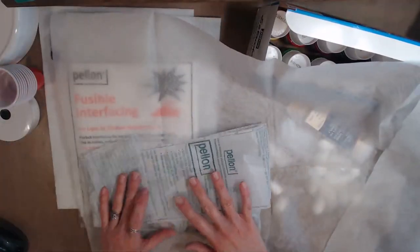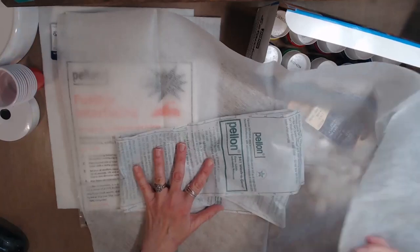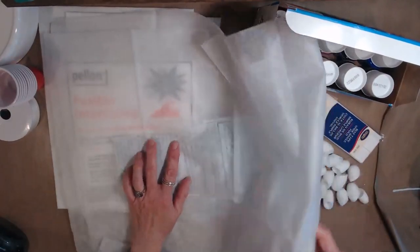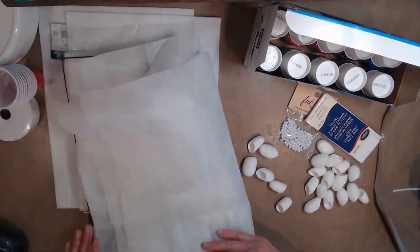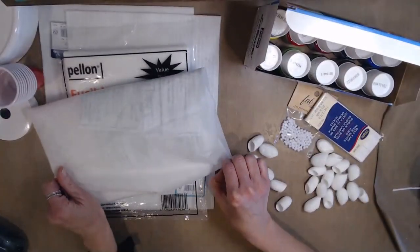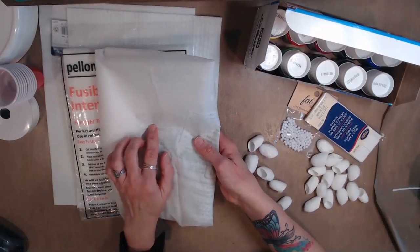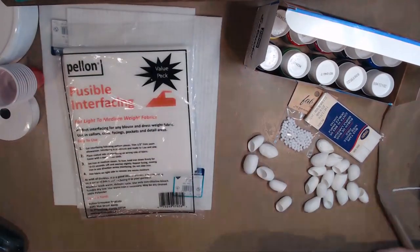Oh, cheesecloth. I could dye that too. I saw cheesecloth at Joann Fabrics in the same aisle as the fusible interfacing. So I know Joann sells it. I purchased my roll of it, a giant roll, like a bolt of it, over at Tuesday Morning. But I know I saw cheesecloth at Joann's, I think it was with some of the grocery stuff.